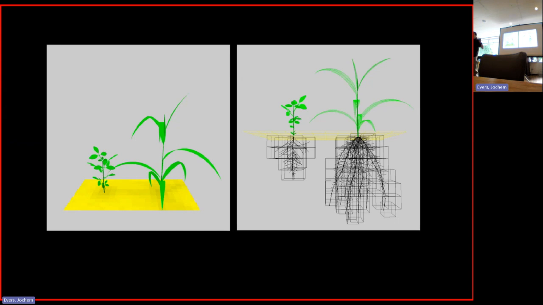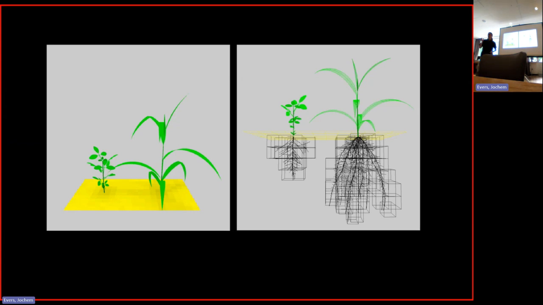Which means that, if you have the proper parameter values, you can simulate different species. For example, this is a model legume here, and this is a model cereal, with their very clearly distinct shoot architecture and root architecture. They are exactly the same models, just parameterized differently. Same principles. Now, obviously, if we have a module here for N fixation, then the parameter for N fixation in the cereal will be put to 0, because there are simply some things that some species can do and others cannot.